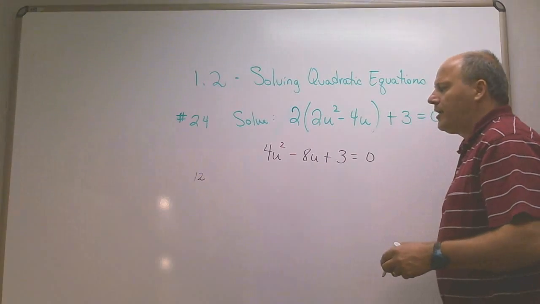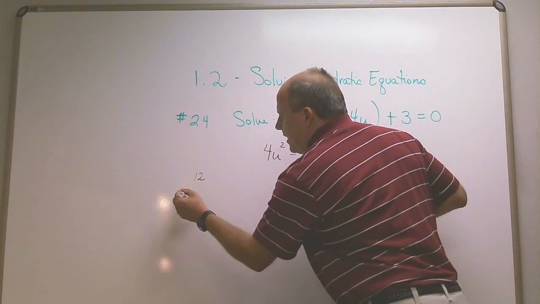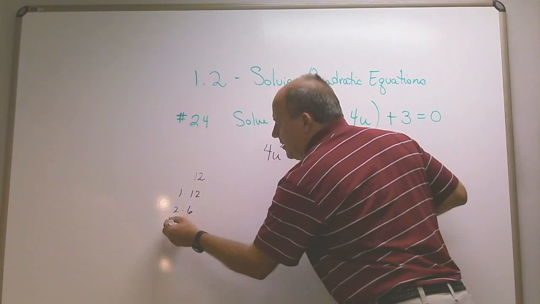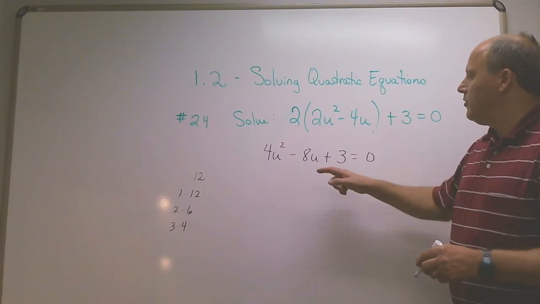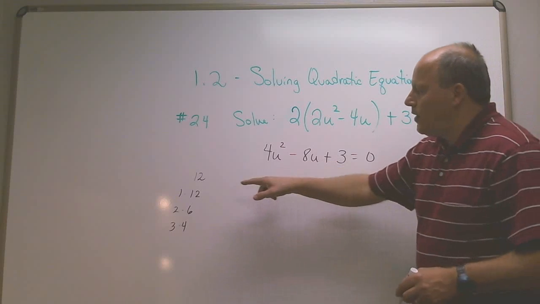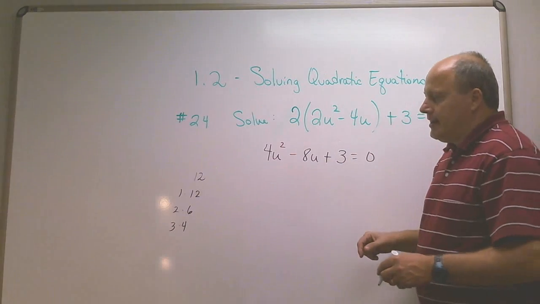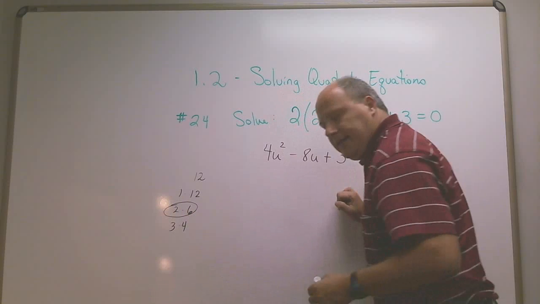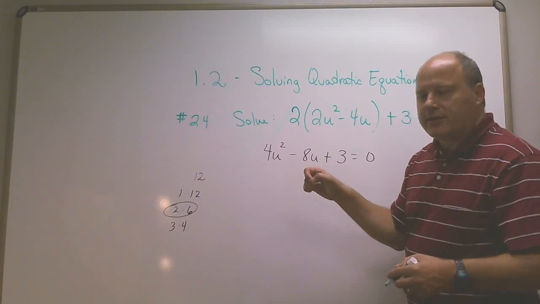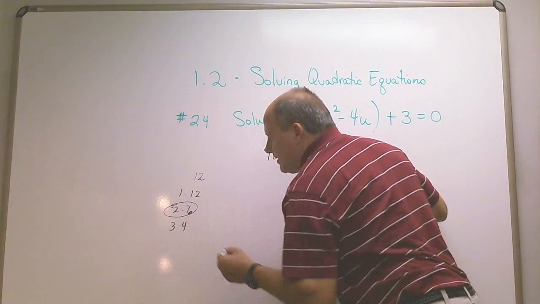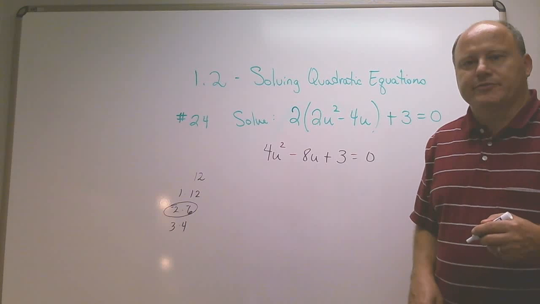And you take that 12 and you look at all the factors of 12 and all the possibilities. So the 12 is going to be 1 times 12, 2 times 6, and 3 times 4. And you look at which combination would possibly give you a negative 8. Well, the 1 and 12 are too far apart to get any combination that will give you 8 or negative 8. The 2 and the 6 seems to be the best bet. 2 times 6 is 12, and you'll get 8 if you add the factors. So we'll take the negative 2 and the negative 6, and that will give you the negative 8. And negative 2 times negative 6 is also a factor pair of 12 as well.